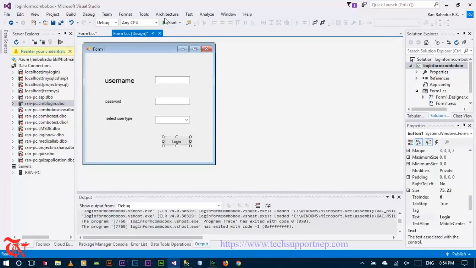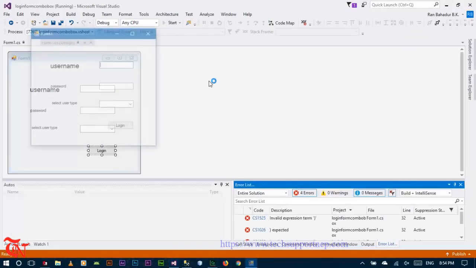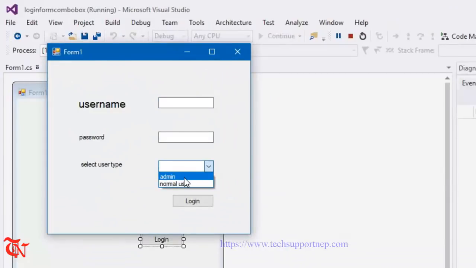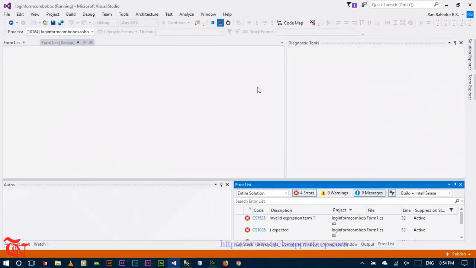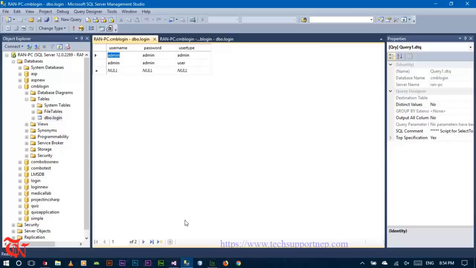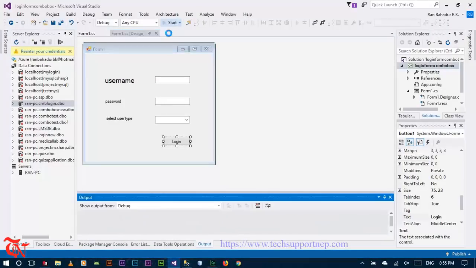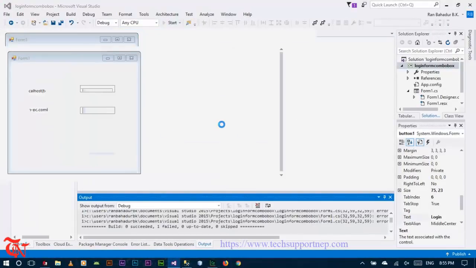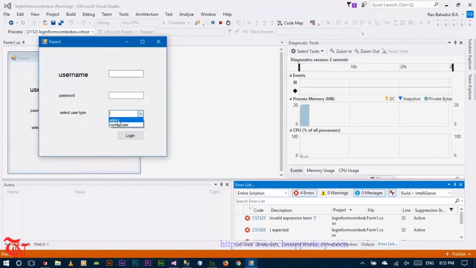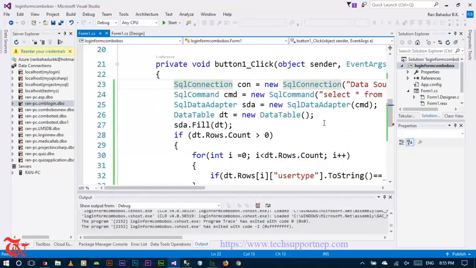this selected. I'm going to show you. When the user selects this item it needs to be stored in some variable, and then we are going to compare the user type stored in the database with the user type the user selected. So for this we need to store this value in some variable.